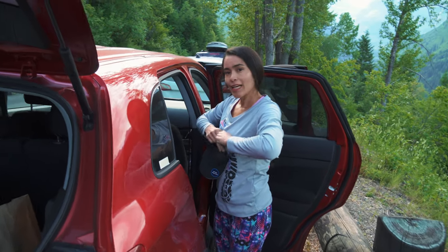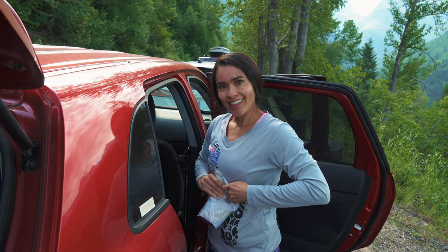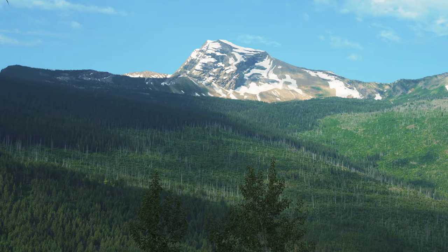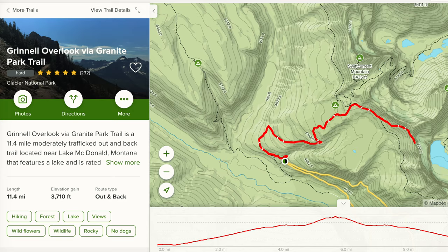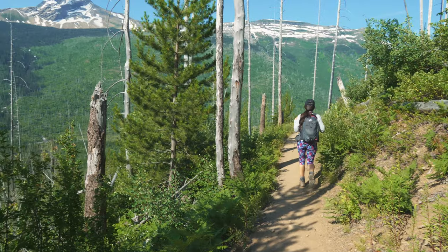We're packing up and going on a big trail today — we got our bear spray. This is going to be a long one, probably about 16 to 17 miles. We were going to do the Highland Trail but part of it is closed, so we're going to start at the Loop Trail and then go up to the Granite Park Chalet, and from there do the Grinnell Glacier. When hiking in Glacier National Park, it's always good to have a Plan B and a Plan C — well-known hikes might be open one day and closed the next due to bear activity, weather, or even forest fires.